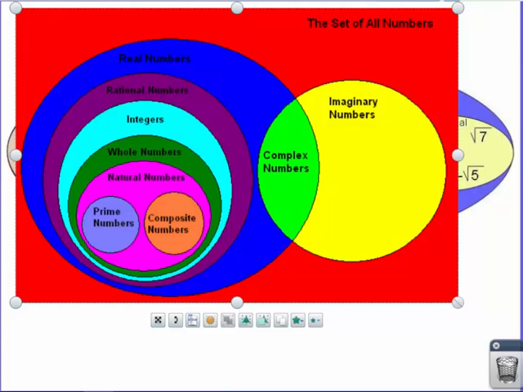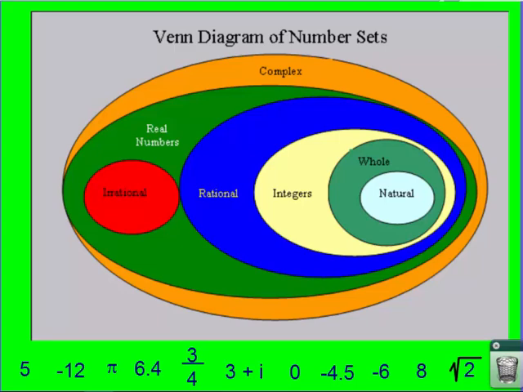So let's look at a little activity real fast on placing numbers in the proper spot. I've got a series of numbers along the bottom of the screen. Like take, for example, the number 5. So this 5 here, I can actually pull it out, and this 5 can go in several places. Well, the 5 can be a natural number, but it could also be a whole number. It could also be an integer, and it could be a rational number. It could also be a real number. So that 5 actually fits in all of those different places, and you've got to be able to know what set a number goes into.